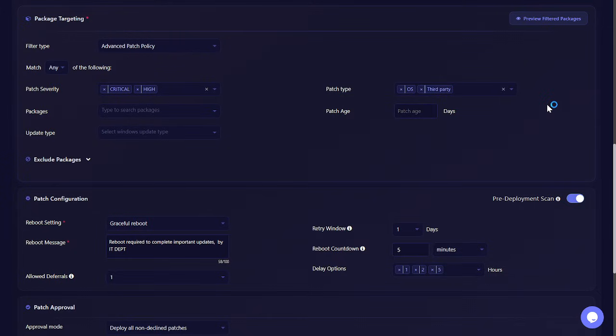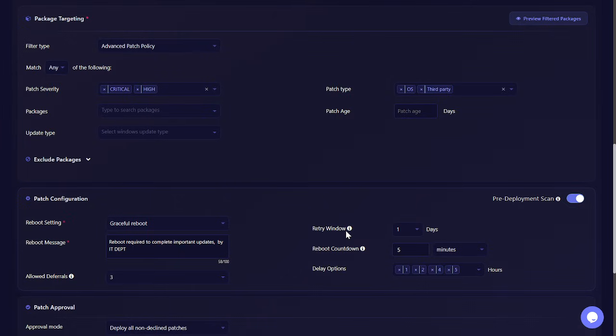And if the user is working on some important task, let's say he wants to delay the reboot for 1 hour or 2 hours because he is on a call, for an example, he can do that. He can also delay the reboot operation, right? And the maximum number of times that this user is allowed to delay or defer the reboot can be controlled from here. For example, I want my users to delay 3 times, but after that, the reboot should happen. So I can set the max allowed deferrals over here. And the delay options that should be visible in that notification to my users can be controlled from here. For example, I also want to give 4 hours as a delay option. I can give that, right?